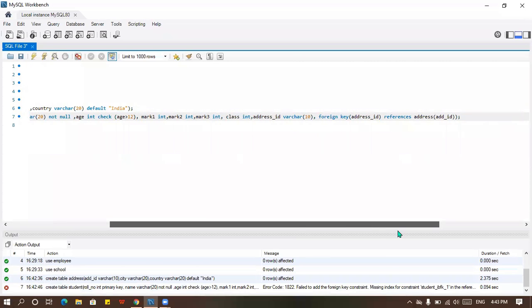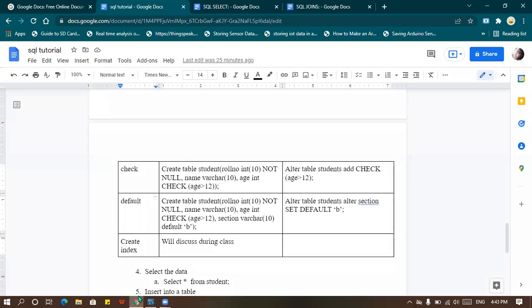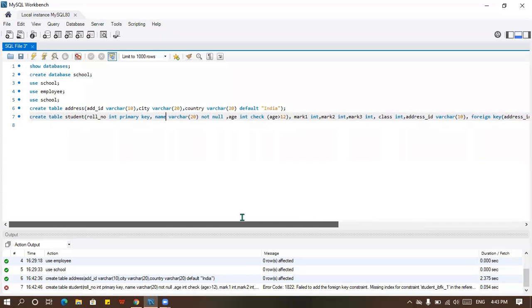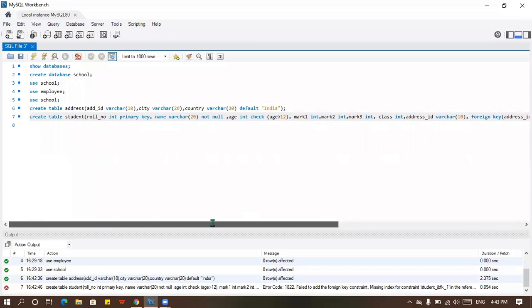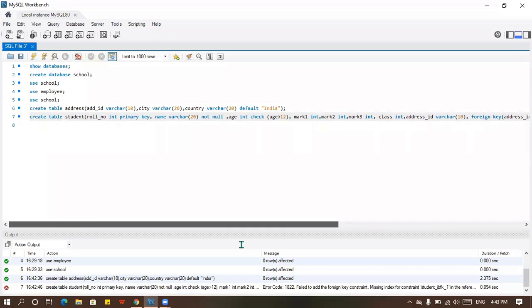values. Okay, what kind of error have I need here. Address, ID, references, address of add ID. So everything is correct. So let me check after inserting the values into the address table. Okay.